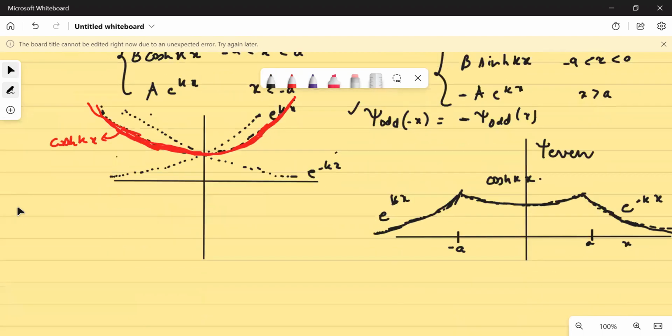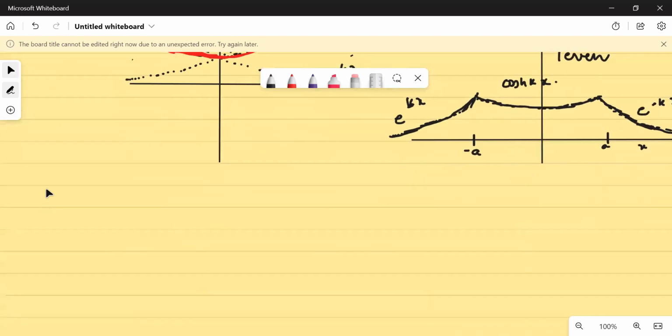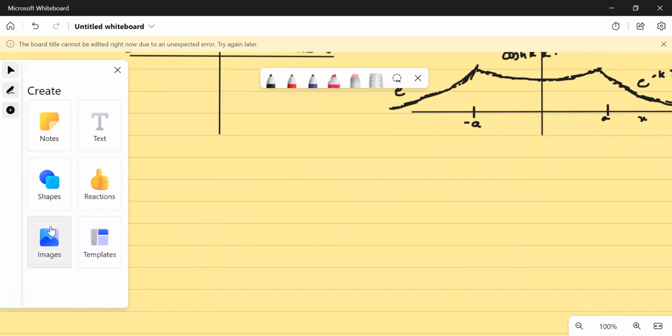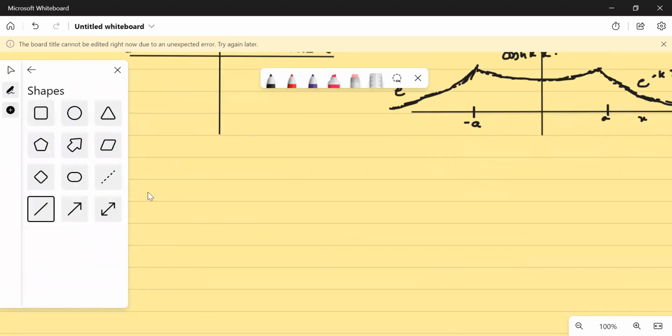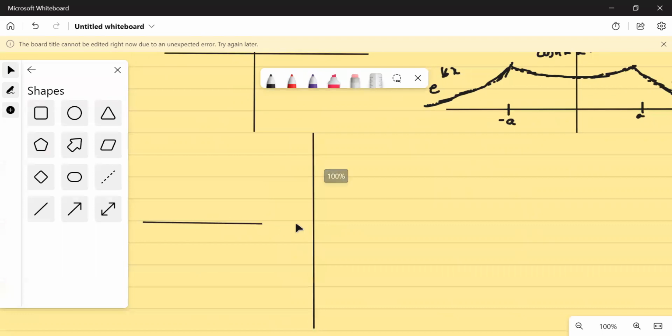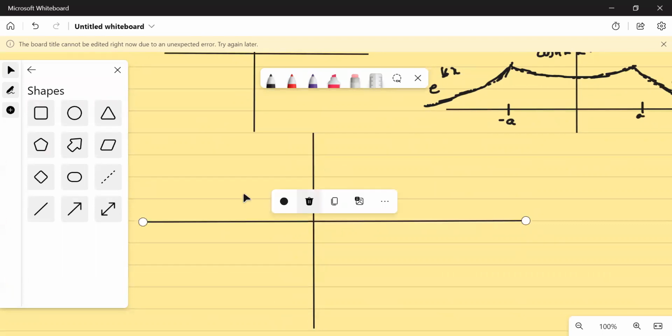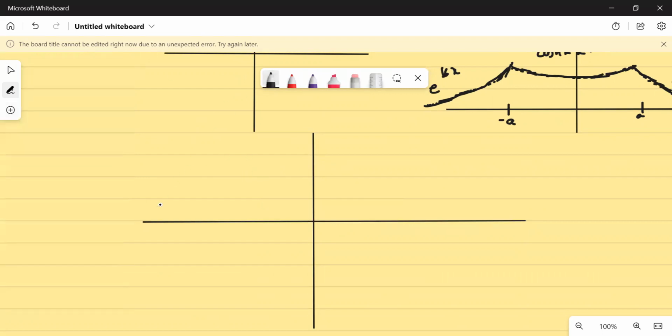Now, instead, how to make the graph of sine hyperbolic x? For example, if I have to make the graph of sine hyperbolic x, what I would do is, I would simply make a graph of e की power kx. So here it is, e की power kx is here. You can make e की power kx this way. How would you make e की power minus kx? E की power minus kx would be this way.